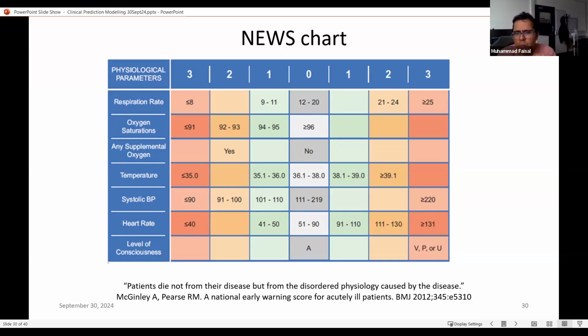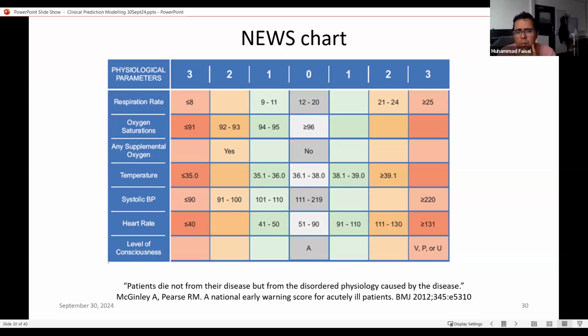At the end, they sum up the score, and the range is 0 to 20. If the score is above 5, the nurses approach the doctor or a consultant, and if it is above 7, they approach the outreach team about the patient. They keep monitoring this. If the score is high, they have their own local escalation protocol. They use this as a standardized approach to communicate and also to inform what decisions to be made.